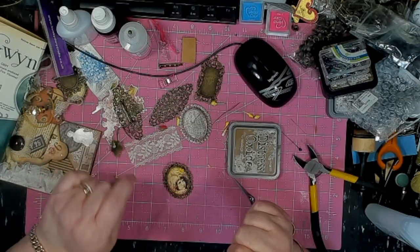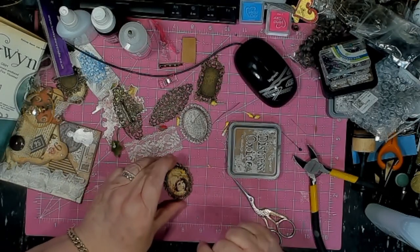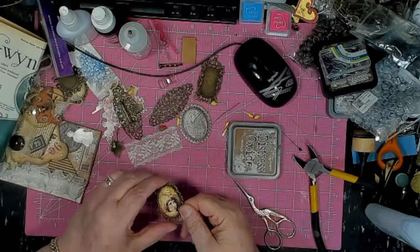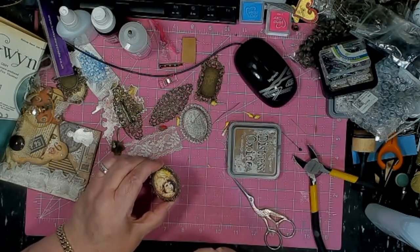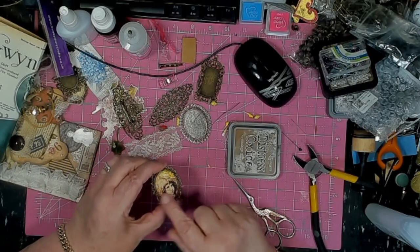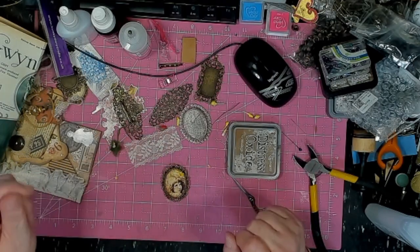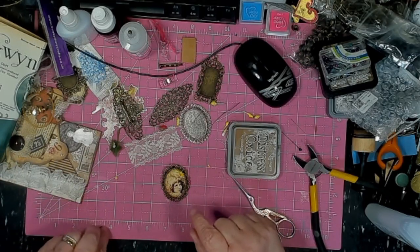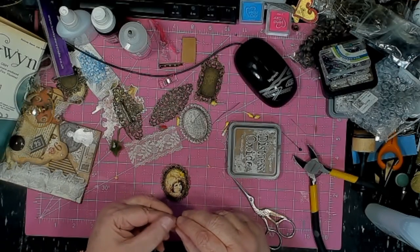And what I did was I fussy cut a little picture that I had of a little vintage girl's face. I then did the edging with the distress ink and put a little bit of glue down and pop that on. And now I've just put a couple of little flower embellishments on there. So that's where we're up to. I do apologize that you didn't see that, but I'll be doing another one to show you. I'm not quite sure what happened there, but all is good.